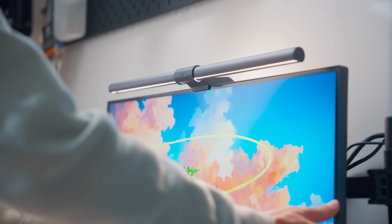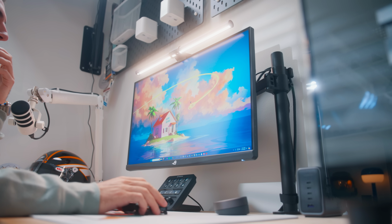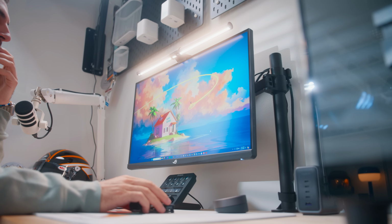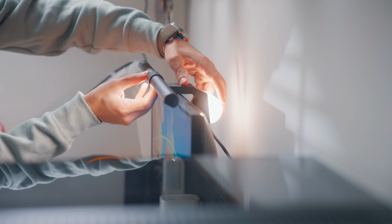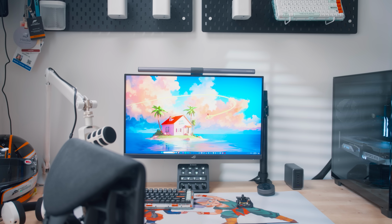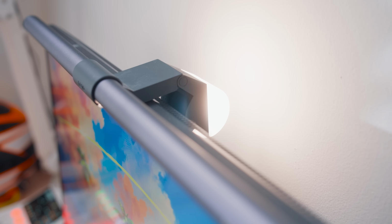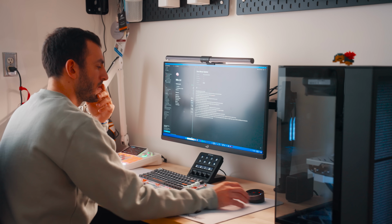Now, keeping all of this nice and lit up is the Screen Bar Halo by BenQ. And this is kind of one of those products where a lot of people seem to either love them or hate them, but I'm actually a huge fan. For those who are unfamiliar with the idea behind it, you mount this desk light on top of your monitor, turn it on, and now you have a nicely lit desk area. This can be particularly helpful for things like eye strain, especially if you're working late at night and you'd otherwise just have the monitor light keeping things lit up.